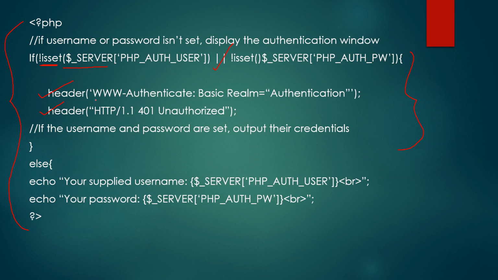So what I'm saying is I have written some strings inside this function, and you have to write these strings as they are in order to implement that authentication window. If you write these two functions, then that window will be popped up, otherwise it won't be popped up. So if these variables are not set, then run this code. But if the variables are set, if they are holding some value, then I can simply echo out the username and password. And here I have made use of curly braces. This is part of the syntax.